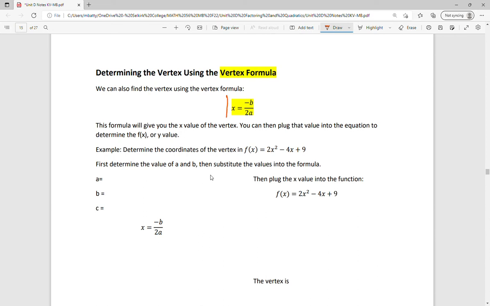You can find the vertex of a quadratic equation by using a bit of a formula. So the x value of any vertex is going to be -b over 2a. So we're used to seeing the standard form. We've used the a, b, and c as we use the quadratic equation, but now we're going to use the vertex formula to start with an equation and figure out where it has its vertex.